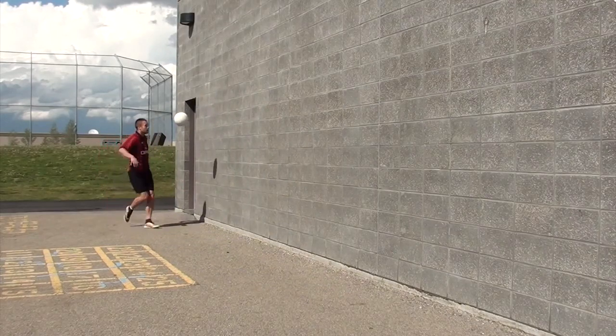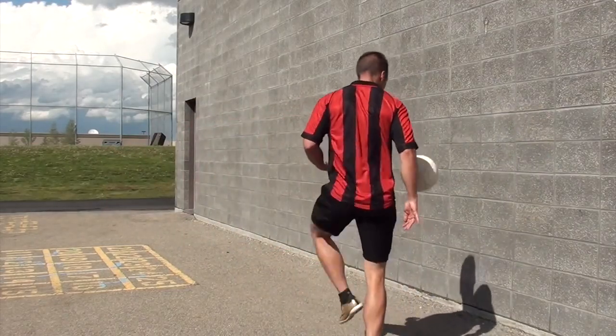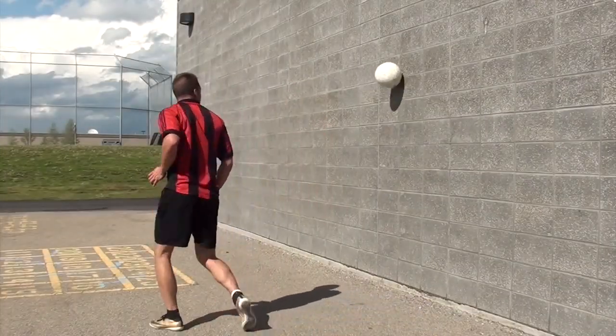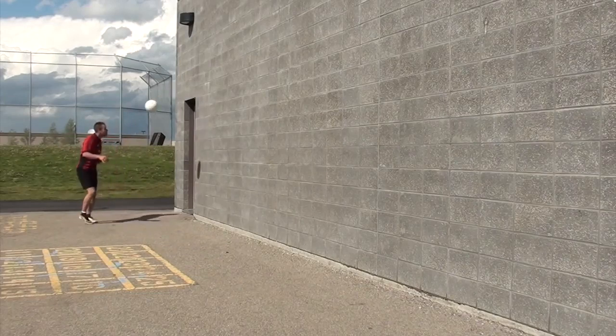The last thing I want to say, and this is just a helpful tip for passing but also these ball control drills, is overhit your passes. It's much better for you to hit the ball too hard than too weak. If you're in a game and you hit your pass too weak, it's going to get intercepted, you're going to lose possession. If you hit it too hard, at least it will get to your teammate and he can still deal with it.